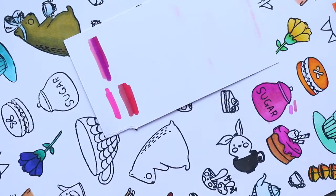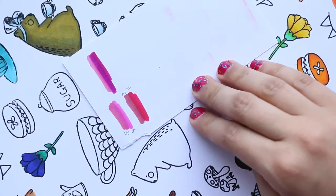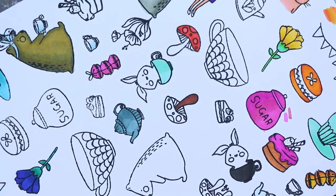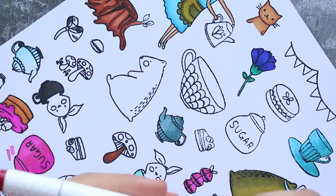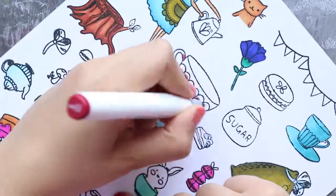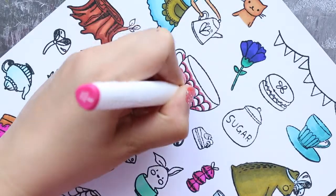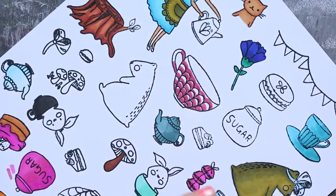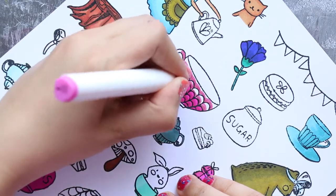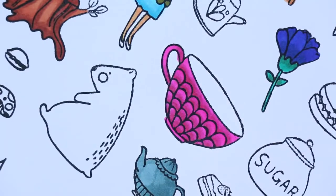Now we have shades of pinks — again there's a gap between the colors. The solution is to keep working and blending, using the lightest color to blend everything together. You can see the pinks are a little far from each other; each color alone is fantastic but together they don't blend perfectly — you'd need something in between. That's why you have to swatch and blend and find which colors are nearest to each other. If there's a larger set available, I think that would be a big bonus and make this a really good Copic alternative.